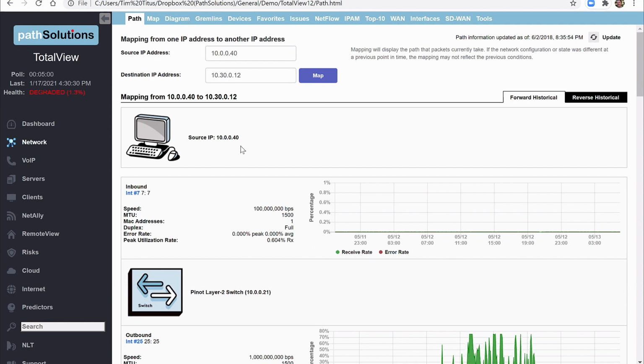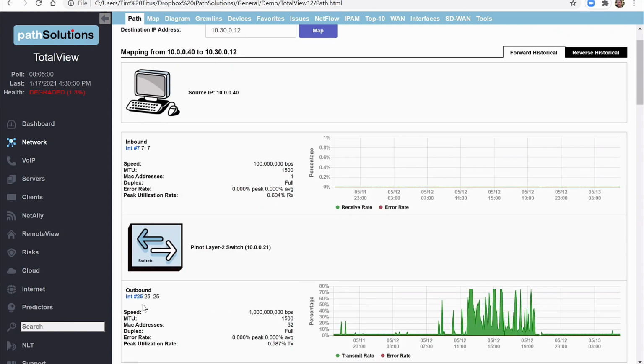Well, here's the PC. Looks like it's plugged into the Pino layer 2 switch connected to interface 7. That interface looks perfectly healthy. Now, when we say an interface is perfectly healthy, it means perfectly healthy according to all 19 error counters. That way we can give you confidence that it actually is healthy. What we found kind of sad is other products, if they say the interface is healthy, it means it's healthy according to only 2 error counters. You could have collisions going on there and just not know about it.